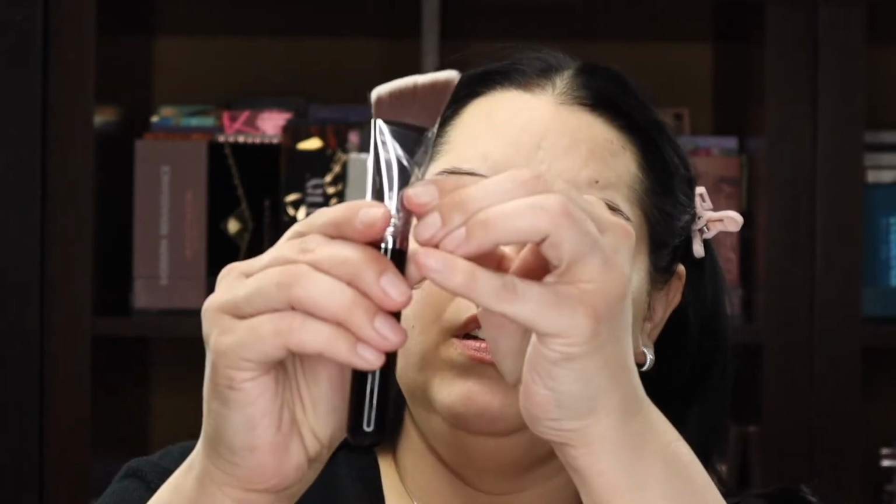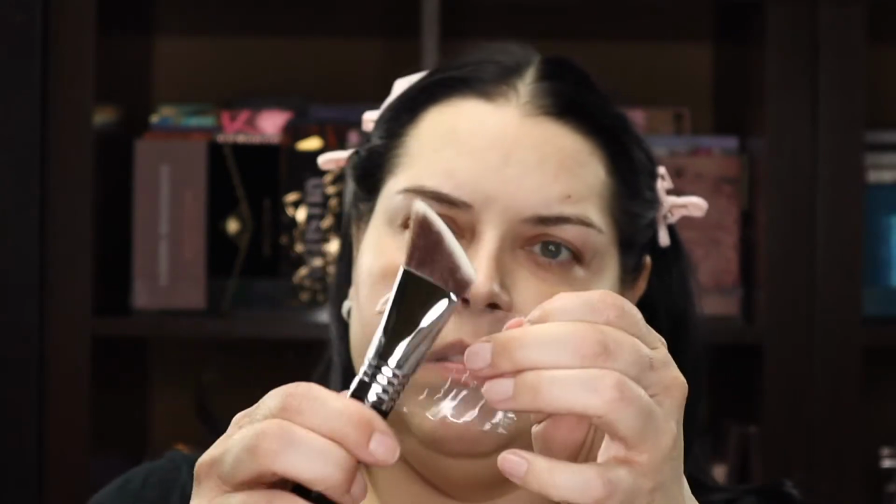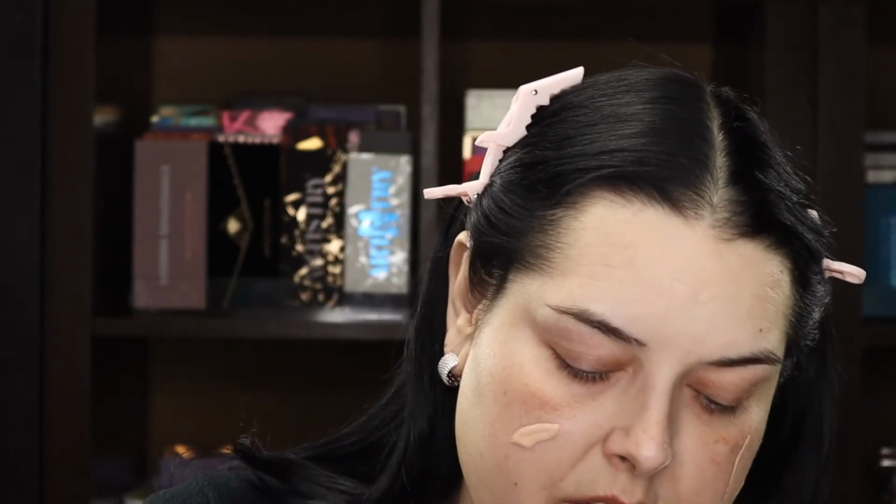That way, you know, I don't make so much of a mess. All right, and we're also gonna try a new brush today. I'm trying the Sigma F87 Edge Kabuki brush today. It's got plastic on it, looks like. Yeah, take that off. And I'll continue to dip in here, and away you go. Let's see what this color match looks like now. We can always adjust if need be.